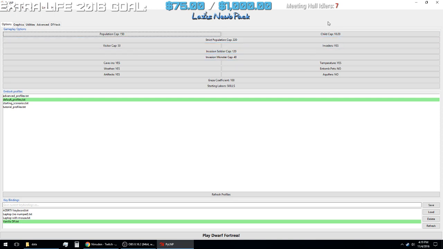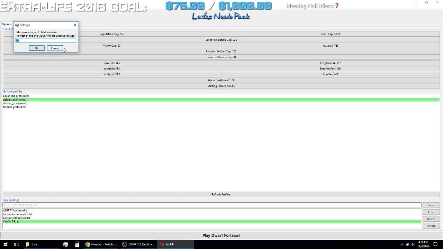Child cap, I've tinkered with this in prior games. You can touch it or not touch it. It works properly, so I'm probably not going to mess with it this time. The numbers here are lowest percentage or maximum children, and it will use the lowest value. So if you have 200 dwarves in your fort, 10 could be the absolute cap, so 10 babies and children maximum, or 20% of your fort. Well, in a fort of 200, that's going to be 40 kids, and so 10 is the smaller number, and it will use the 10 instead. So that puts a hard cap on your kids.